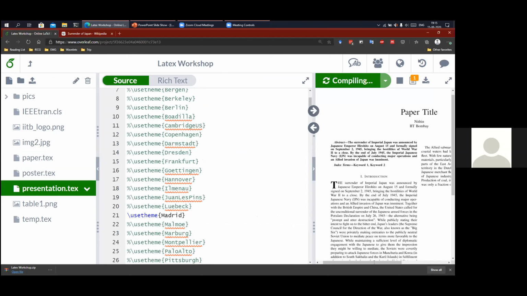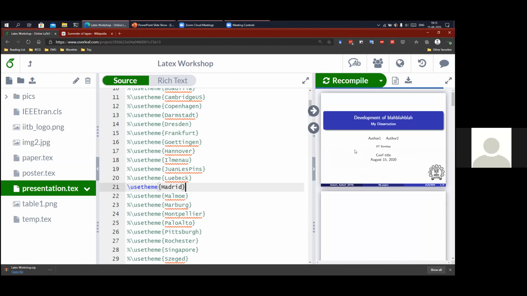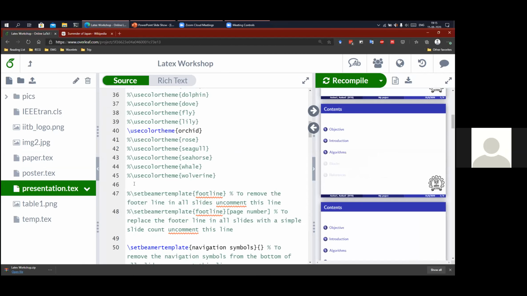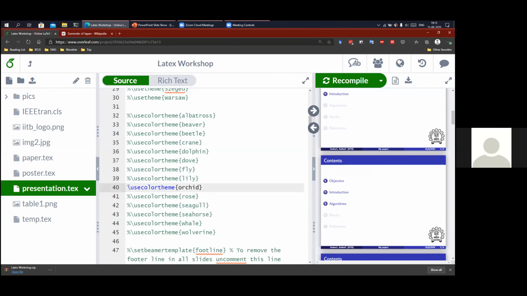So see how this looks. The color theme is orchid. You could change that to something else. To comment it out, just add a percentage sign at the start and remove the percentage sign from any other one, depending on the theme you want.